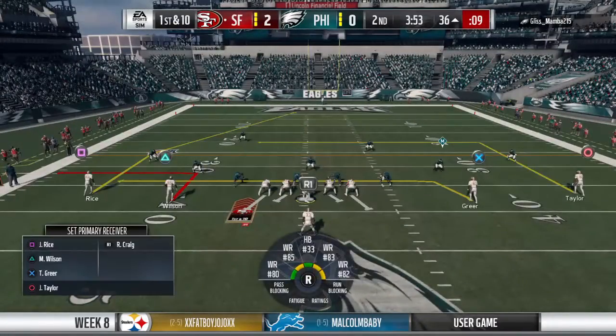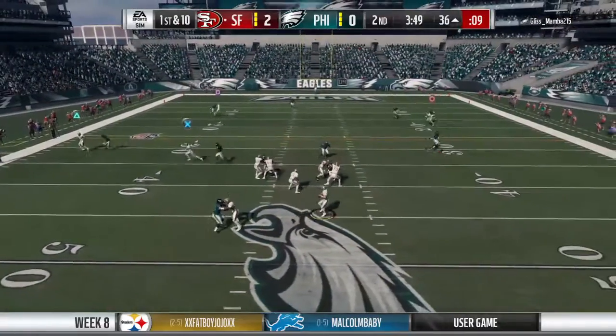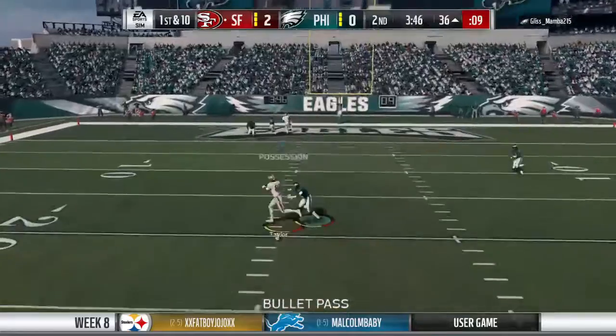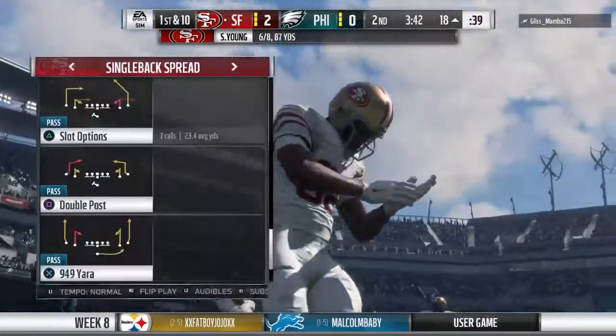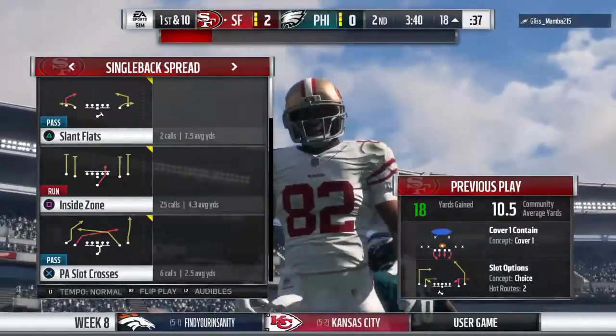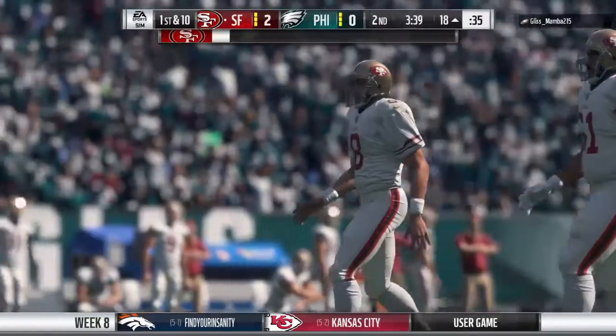All right, now on first down, he'll drop to throw it. Going down the middle, and it's complete. And inside the 20 before he's brought down. 18 yards there, down to the 18, and a first down.